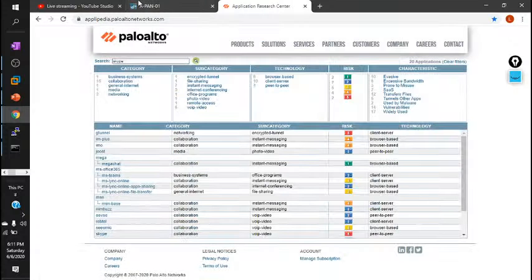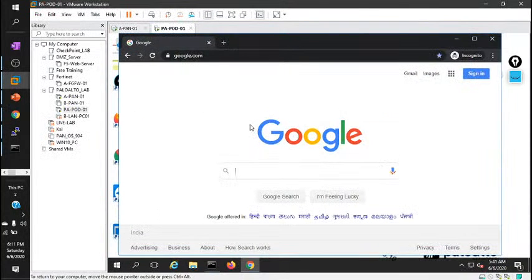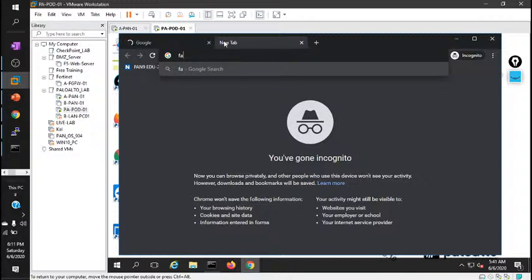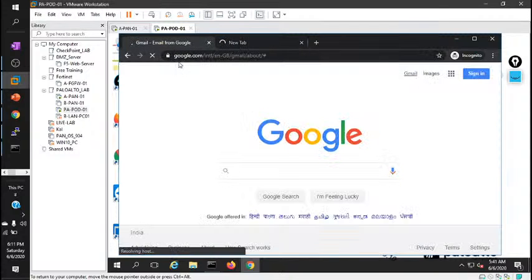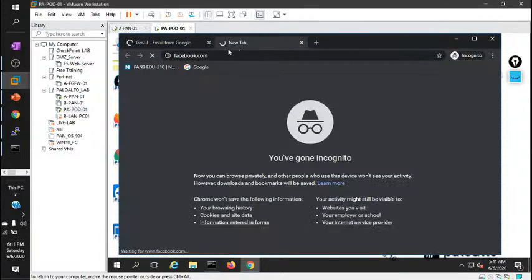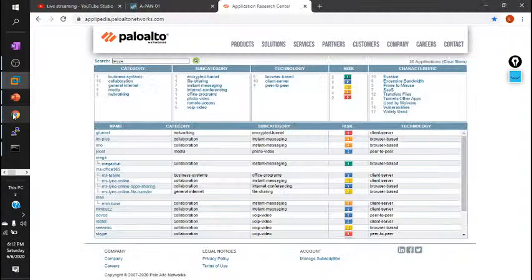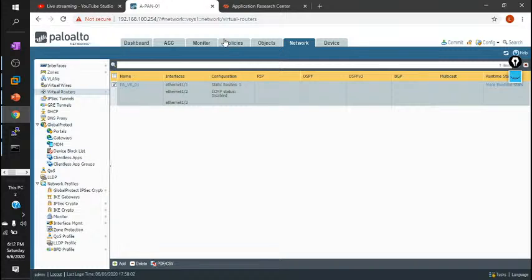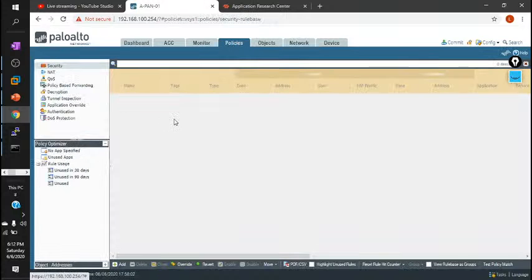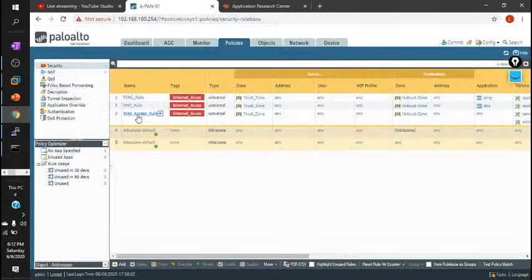As you can see, right now on this PC, I am able to open everything, Facebook, Google, everything. The reason behind that is that right now in my policy, let me check the policy rule.